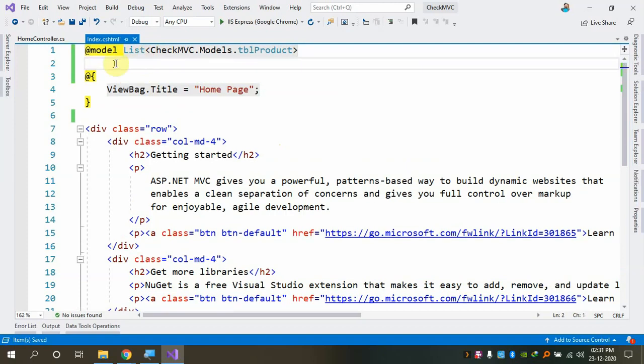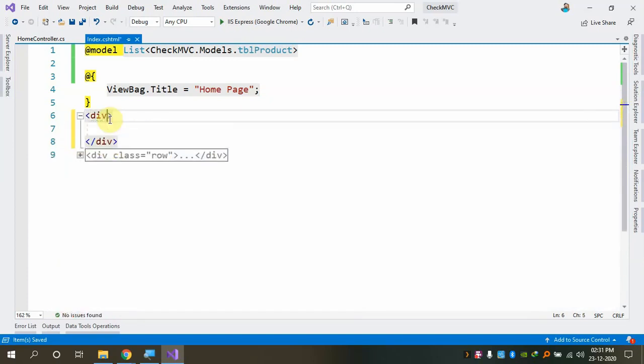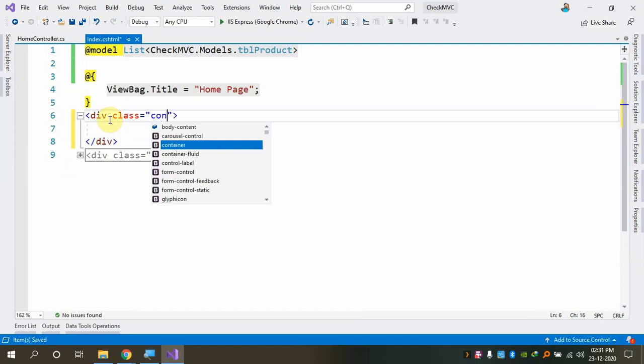So whatever you handle in the model, you have all the records of whatever is there in the database. That's all. With that in mind, let me go to the home page. We are on the home page already. Now all I'm going to do is write a simple code which will put everything inside one. You can write it like this, or you can also put a container. Normally we write everything inside a class called container. That's in Bootstrap.